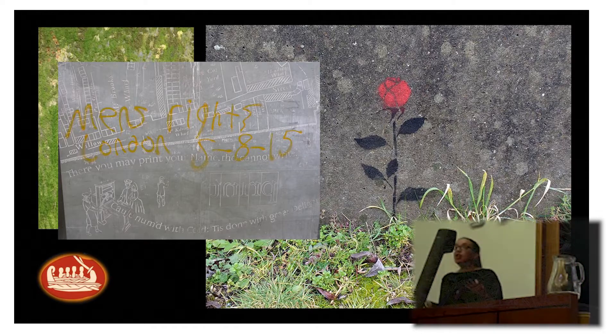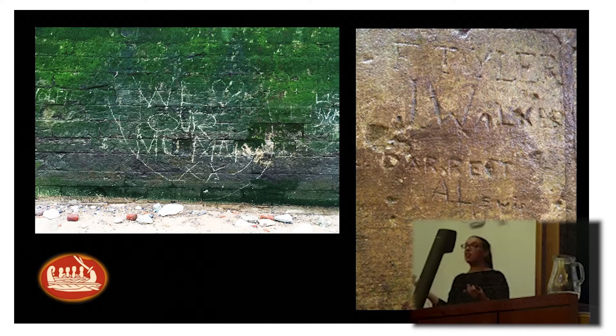The other thing I wanted to consider today was the permanence — or otherwise — of different kinds of graffiti. The age of the graffiti as well: can we tell how old these things are? If someone has helpfully left a date, then yes, but sometimes we don't know. This is an example from the Tower Beach, at the bottom of one of the stairs that is now inaccessible. It seems to have been a popular place to inscribe your name — people are creating a memento or adding their mark once they've achieved their time on the foreshore.